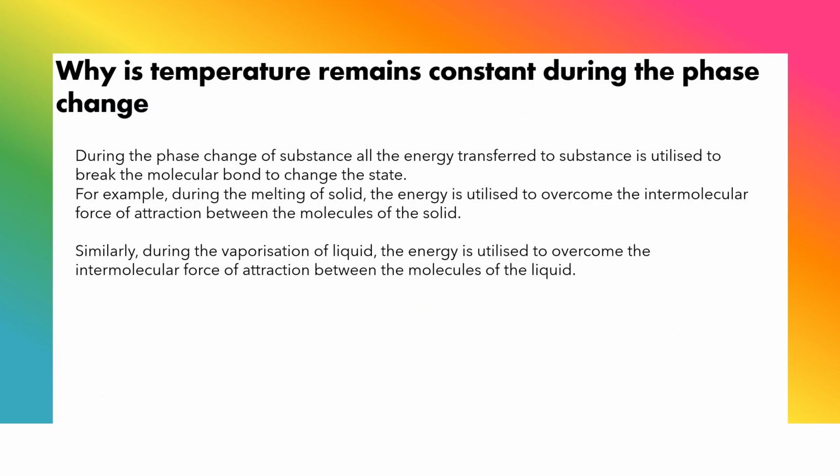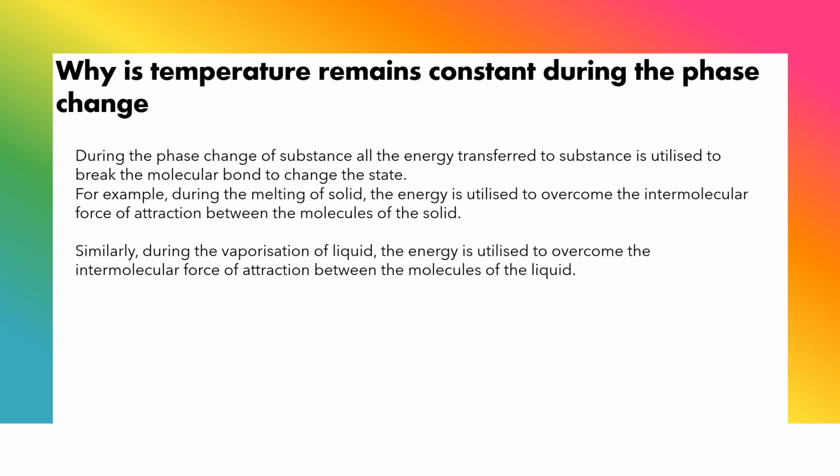So now you may be thinking why there is no change in temperature during the phase change, why the temperature remains constant, right? If that is the question, then here is the answer. If you want to read it, you can read it, but I'm going to explain it to you. So what happens during the phase change, all the heat energy supplied to the substance or supplied to the matter is utilized to break the molecular bond between the solids or between the liquids.